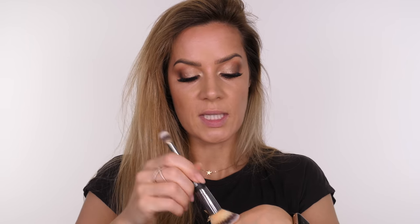For blush today I'm going to use the Stila Convertible Color — this is a cream you can use on your cheeks, lips, and eyes. It's a little bit different from my usual blush choice. I like peachy tones but this will go nicely with the eye makeup. Bounce your brush or sponge on the top and then dab it off on the back of your hand — use what's left on the bristles to apply the color so it's not super intense. These are really creamy and give a lovely finish to the skin.